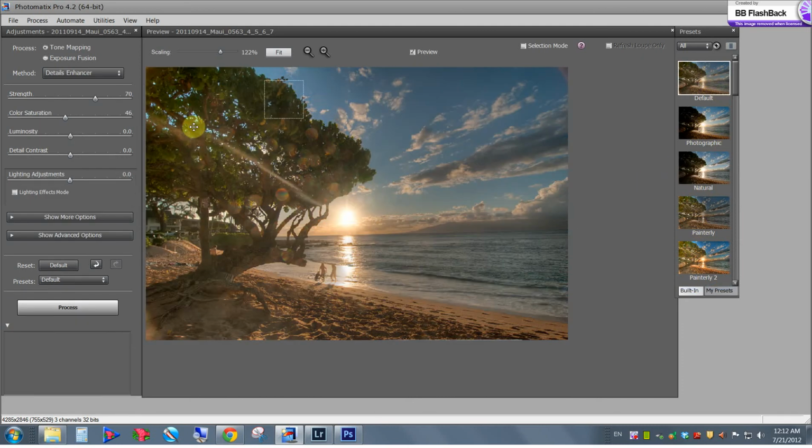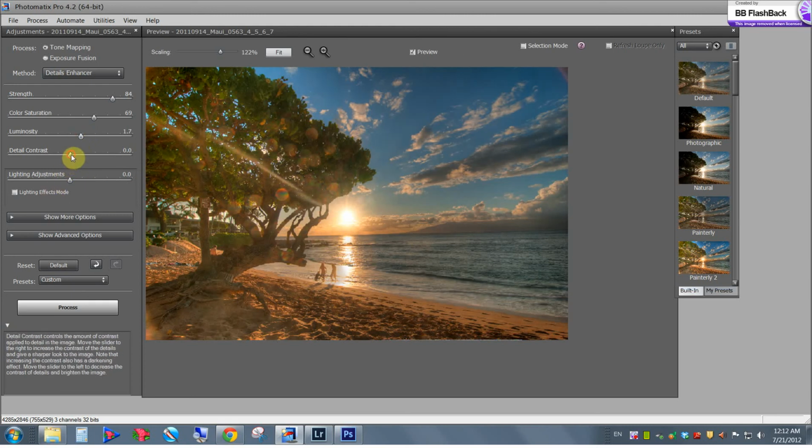So I would start with default, then put in my typical settings: strength around 80, color saturation around 70, luminosity depending on the image. If I have enough brightness, that should be okay.